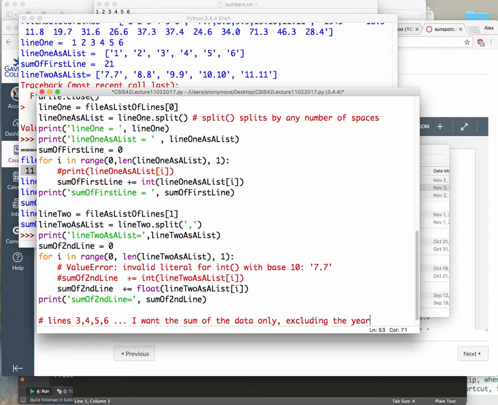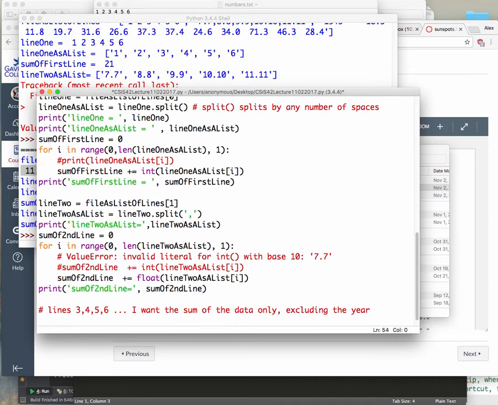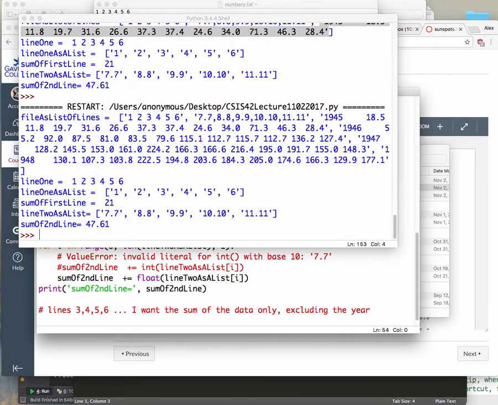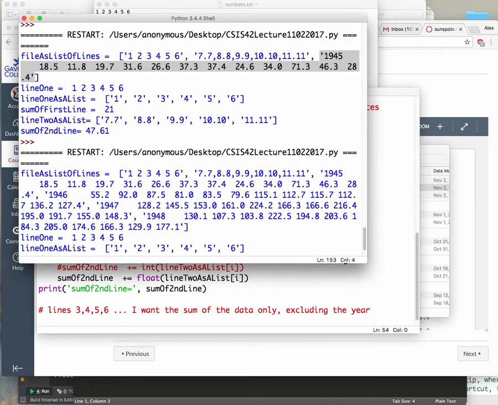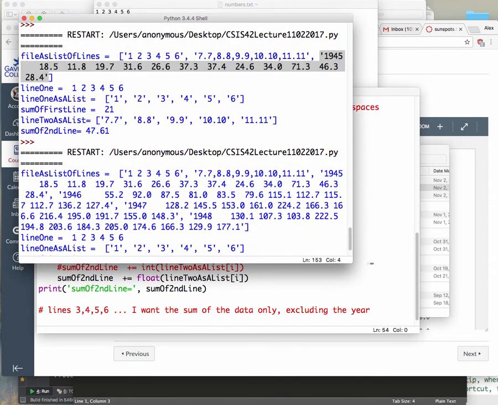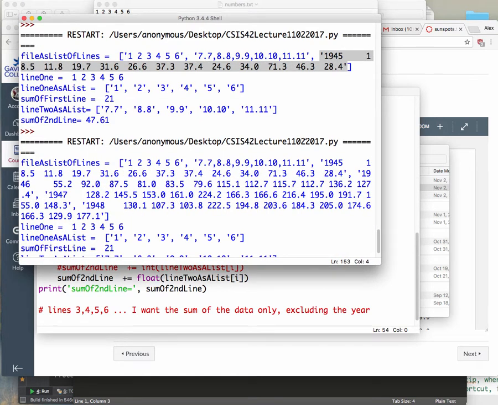Okay? So, and if I have a whole bunch of lines, you can see that I'm not going to go and copy paste this thing a bunch of times. So this is why I need to be able to come up with some kind of a way to go through all the lines. Okay? So first of all, let me just run the program, see what I get before I even get going. Right? Because I already have a lot of these pieces set up to show me. And it might be a little bit hard to read, so you might want to move them around a little bit. It's still not going to be very good, but whatever, who cares?